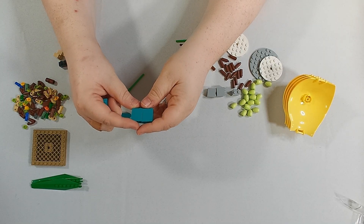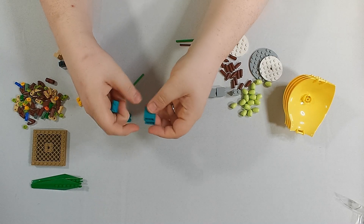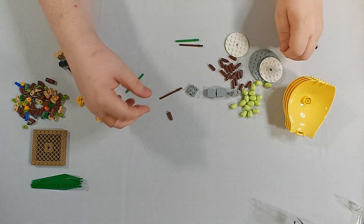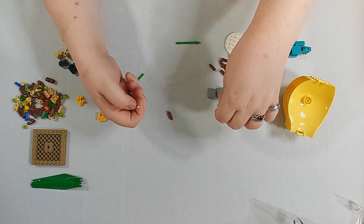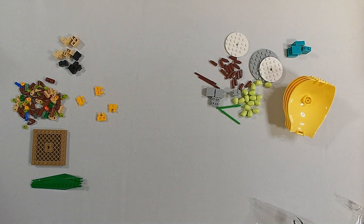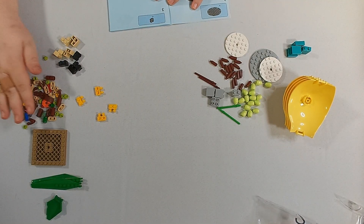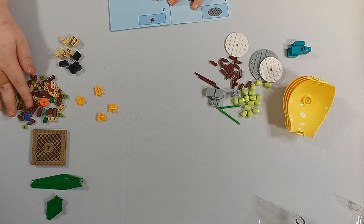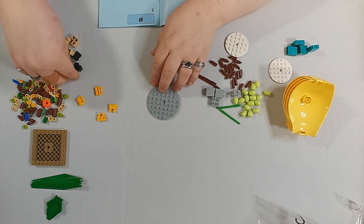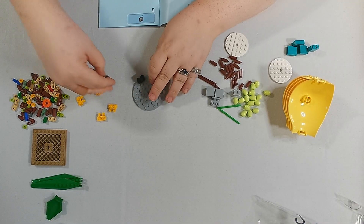These are interesting. These almost feel like they're one and a half height. I think they're double height, but the color or something is making them feel a little bit like one and a half. Yeah, you don't see the teal often — it's a very nice color. I'm going to go ahead and leave these small bits unsorted. We may regret that later. That might take a hot minute.